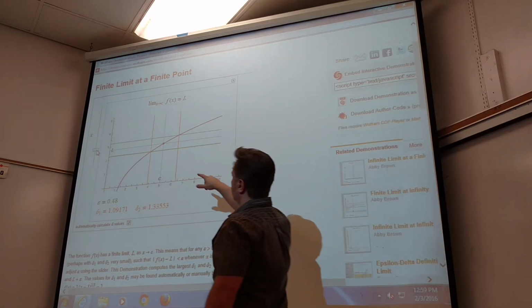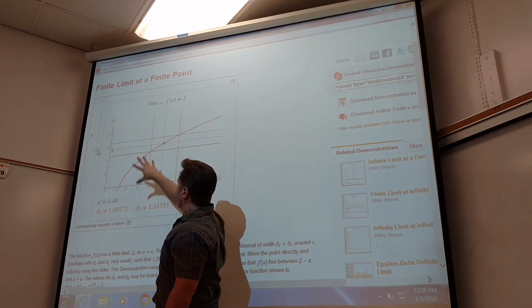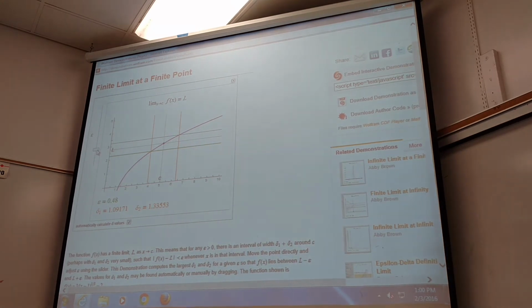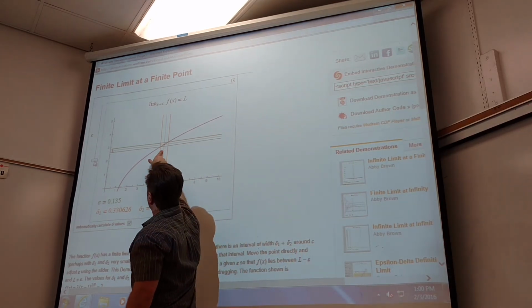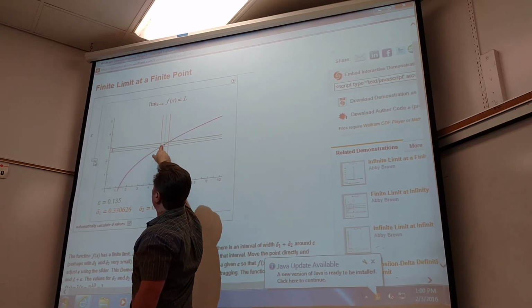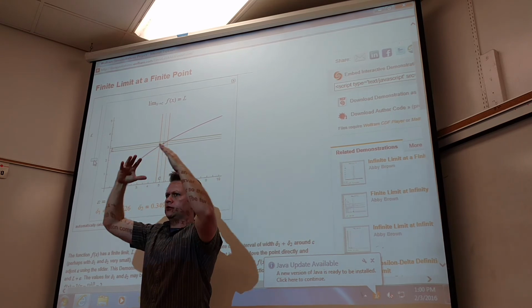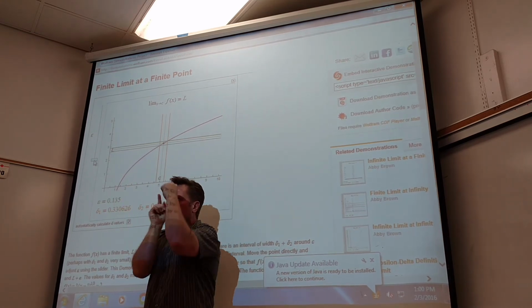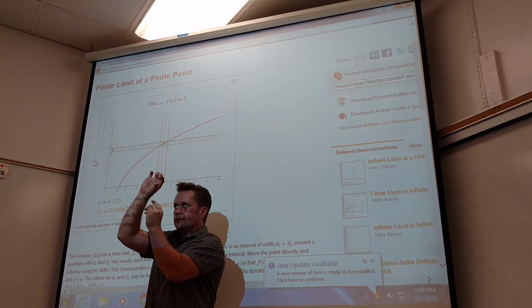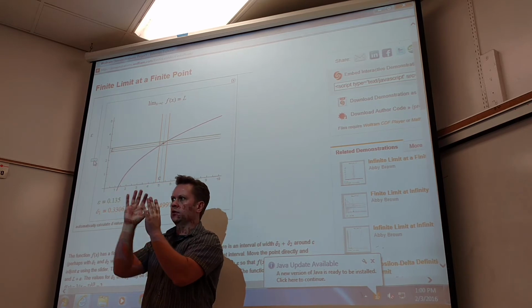So if I thought the limit was right there, right now I couldn't really tell, right? But at some point, they're going to want me to get closer. This is hard to do on this, but at some point that little green box is just not going to do its job. If I thought the limit was here for some reason, then there's no way I can always be closer and closer. It's getting closer to something else. It's going to be outside of that region. Does that kind of make sense? So if I have the right limit, no matter how close somebody wants me to be, I can always make my inputs interval so that it stays that close as the outputs. That's the idea.